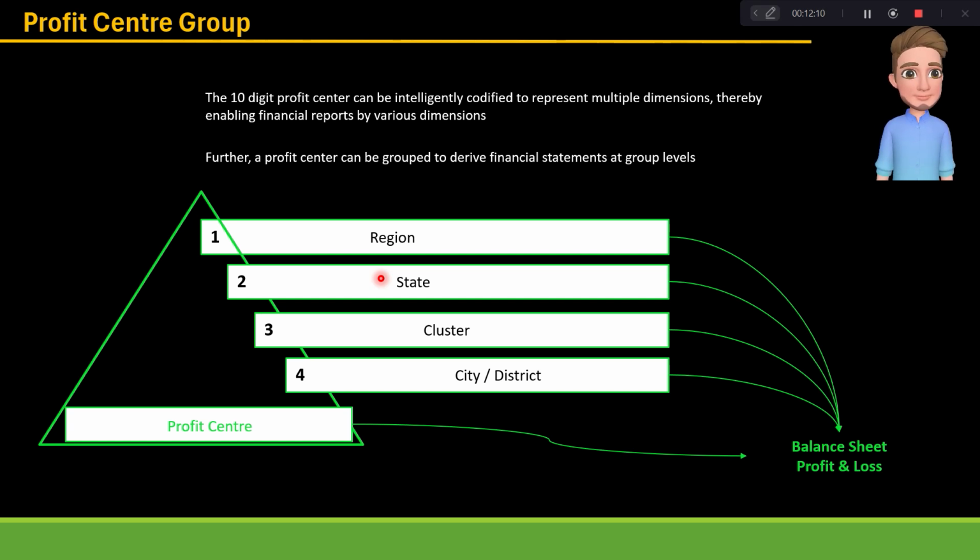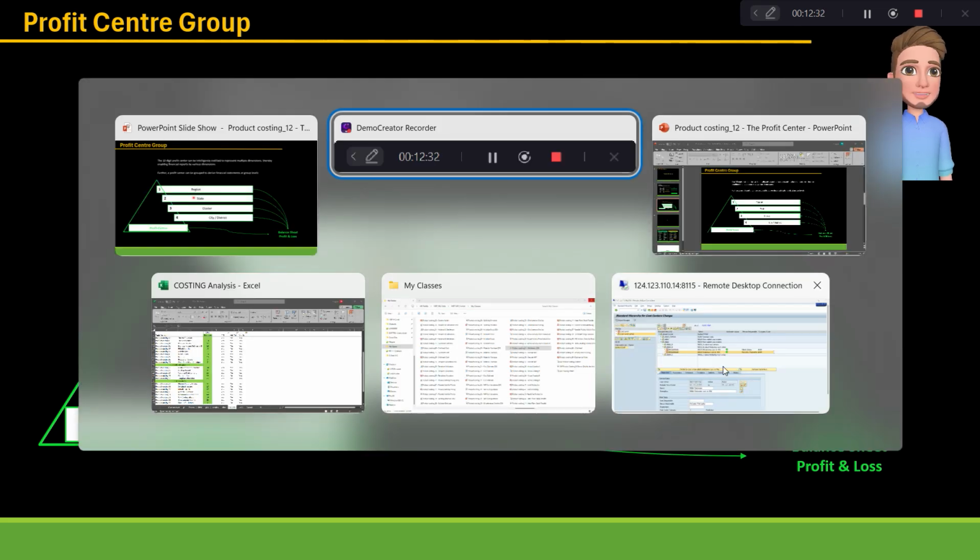But for our purpose, I will definitely be showing in the expert level course how you can apply certain markup on the profit center, and how you can identify them separately in a profit center valuation, and all those things I will explain to you. For now, for this particular session, I'm going into the system and I will be creating a profit center for you. Okay. Let me do that.